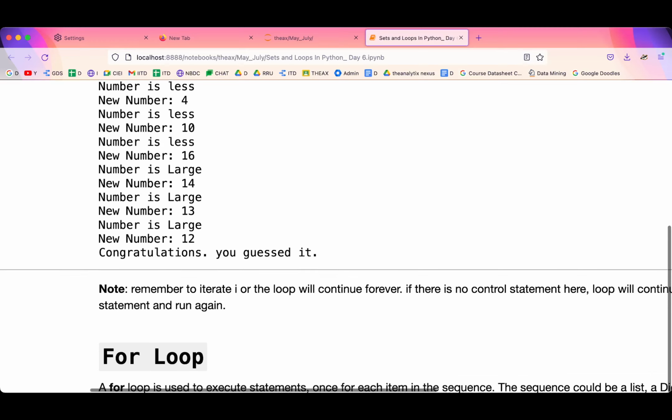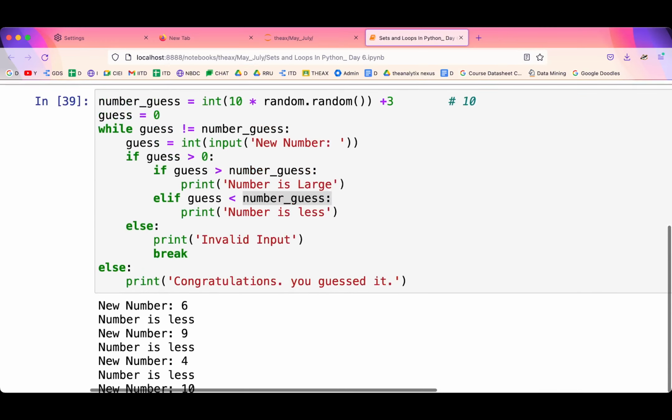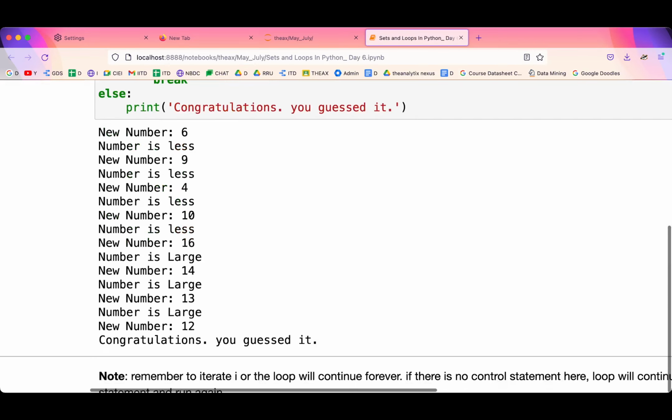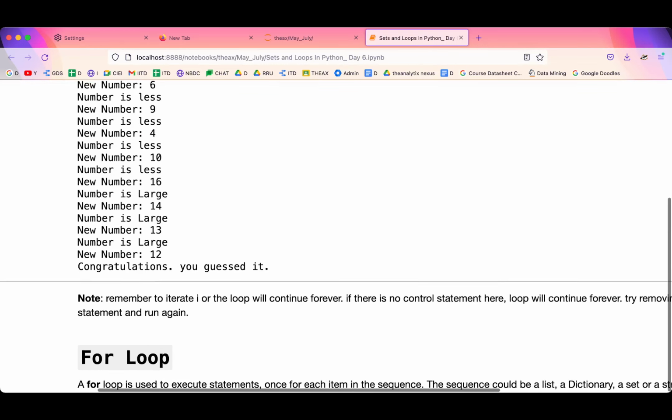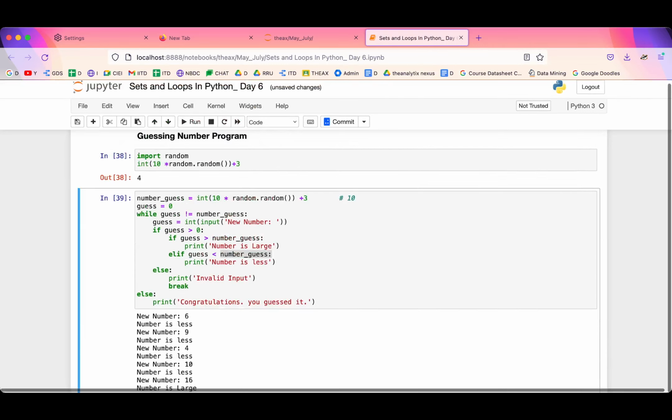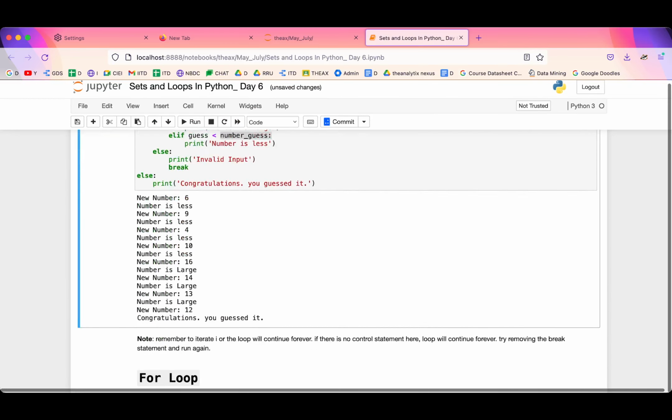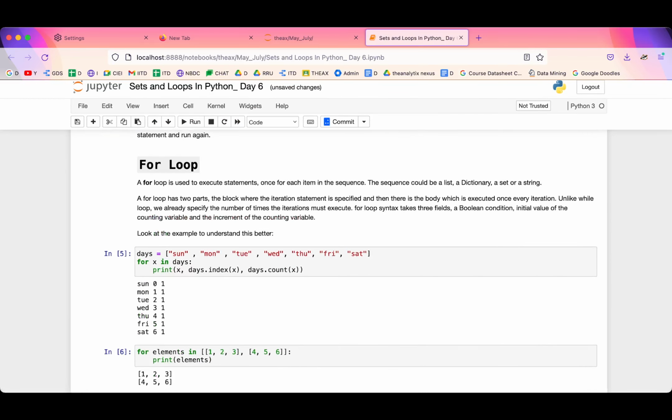So if you don't iterate i, your loop runs forever. So you have to take care of that. Okay. Now coming to the for loop. A for loop is used to execute two kinds of things. One is a sequence, when you know how many times you are going to run something over there.